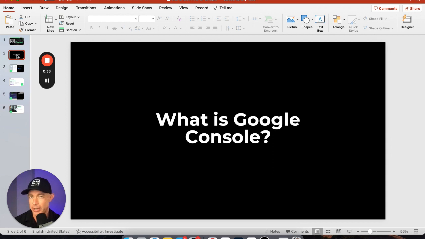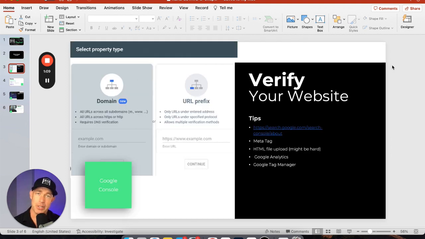Google was gracious enough to give webmasters and SEO people like myself, and possibly you all, a tool that you can utilize to go in and optimize your website and deliver a much better experience, and to notify Google of changes in regards to your site. So it's a wonderful tool. I recommend everybody go in and set it up, especially if you're serious about doing any sort of SEO on your real estate website. It's very easy to configure.